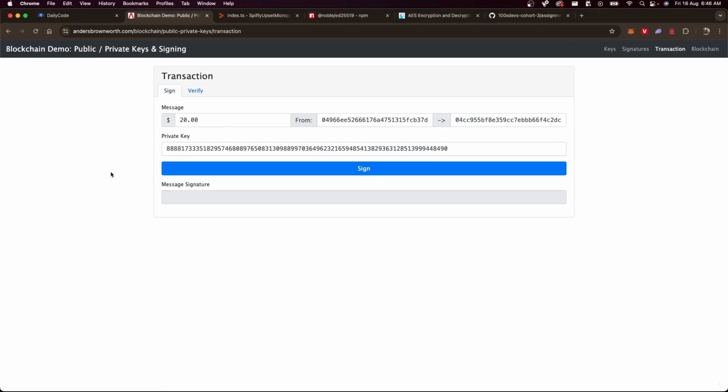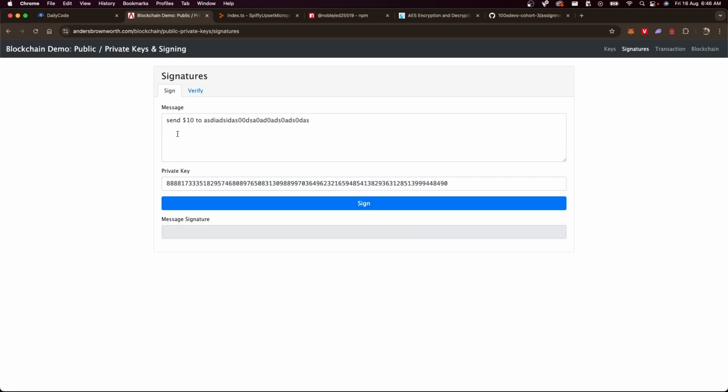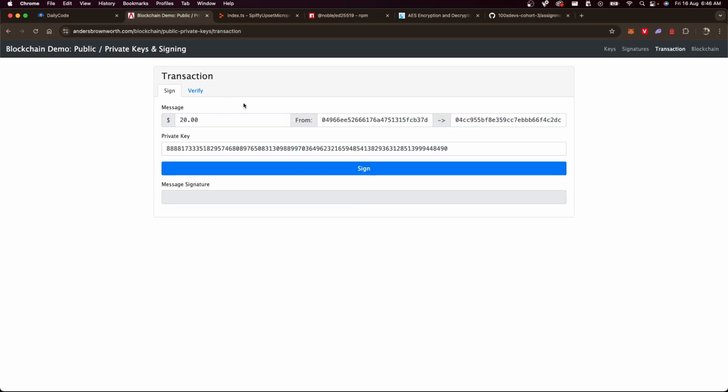If you look at the transaction, this is a slightly cleaner way to look at it. The message that you sign is, I want to send $20 from my public address to this other public address. The same thing that I wrote in the last slide, right? Here I wrote it textually. This is just in 3 separate blocks, still the same thing. I want to send $20 from here to here. If you sign this using your private key, this is the signature that comes, and you submit it on the blockchain.